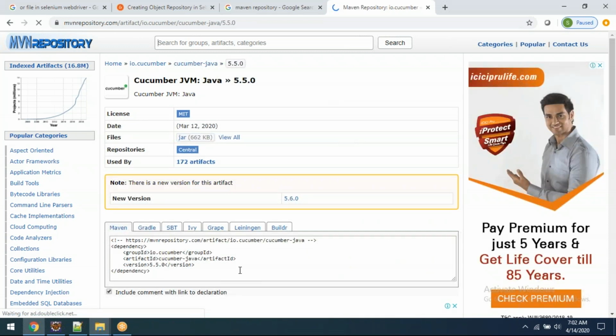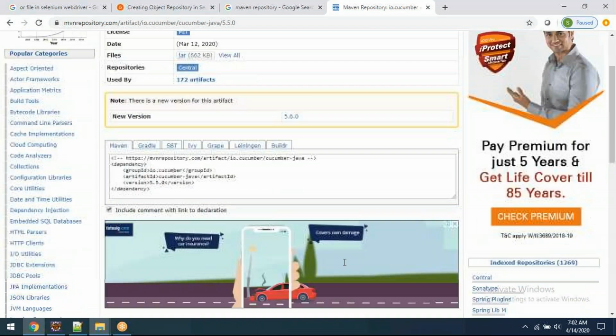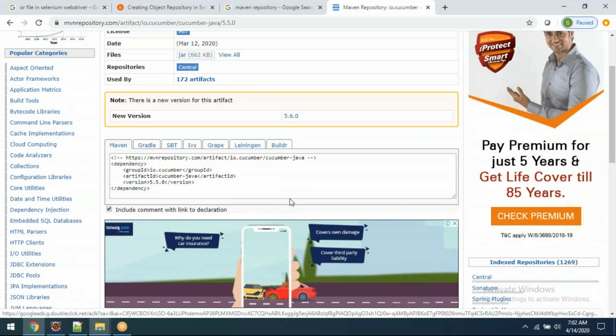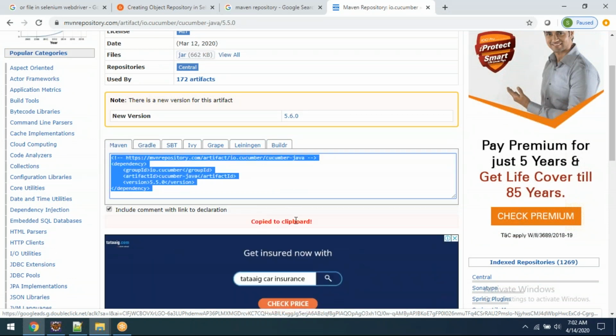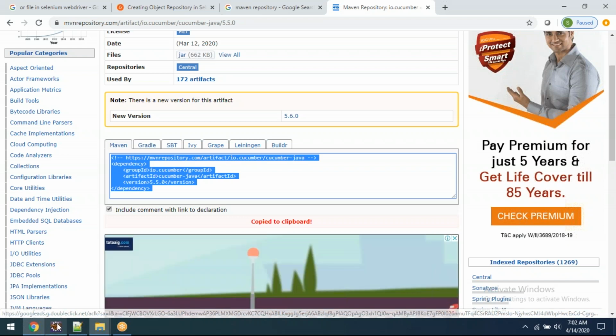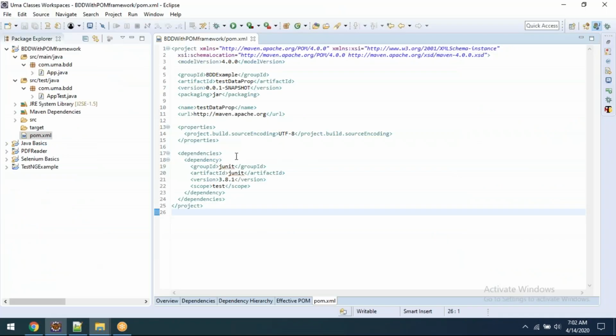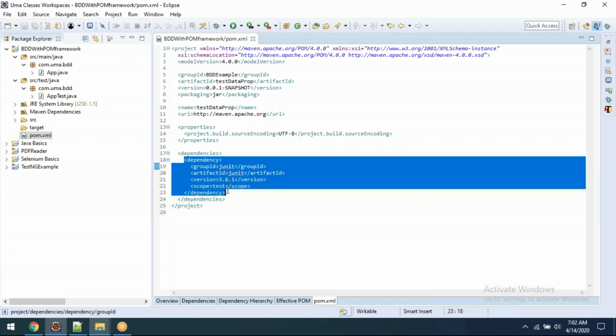Just click on it, then it will open like this. Click here and it will automatically copy and display a notice saying copied. Yes, copied, right? We don't want to copy again. Once it is copied, under dependencies, JUnit will be added by default.